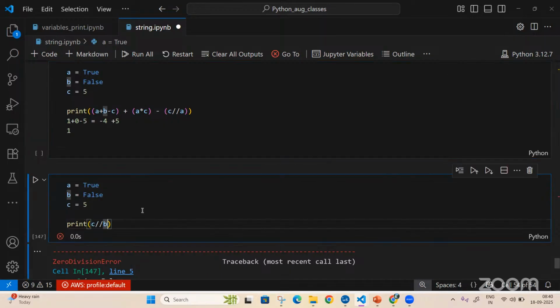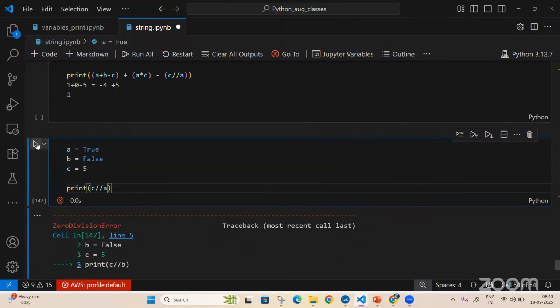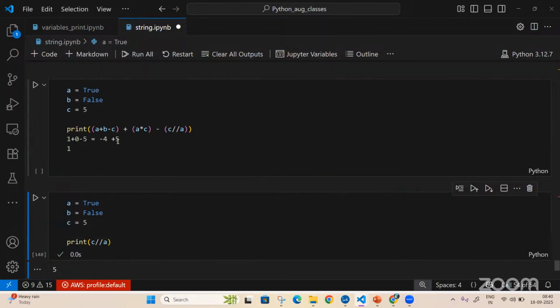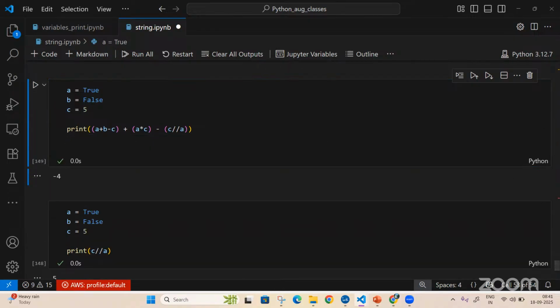Now if I have done A, executing 5, then what output did you get last? 1. 1 minus 5, that will be coming as -4. Okay. Are you good till now? Yes, yes.